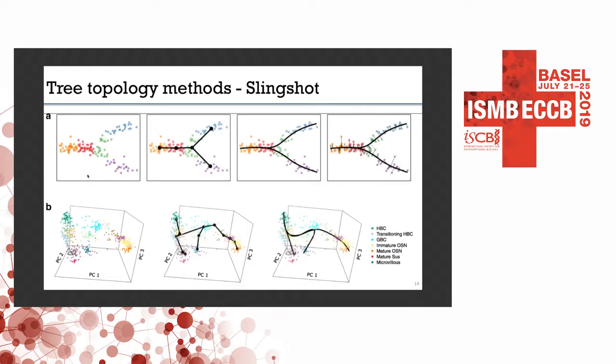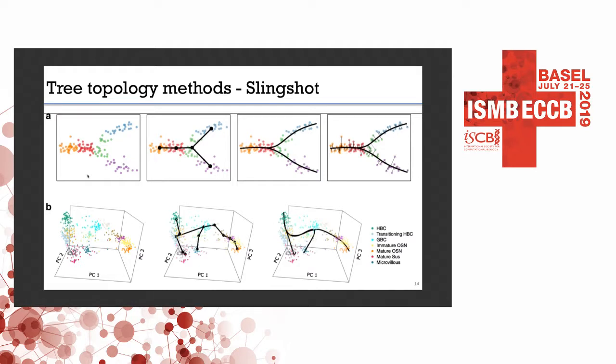And so if we look at one of the figures from the Slingshot paper, in the example I'm using, I just have a linear trajectory, but this is more amenable to having tree-based topologies where you have these splitting points. So here we have this dimension reduction, so this could be PCA or TSCAN, and we see that it looks like there is some kind of branching happening if we think the starting point is this orange cluster. So it'll fit this minimum spanning tree here, and then it'll fit the principal curve, and it can fit through both trajectories. So, for example, these orange cells actually belong to both trajectories, and you'll get two pseudotimes. You'll get a pseudotime for this branch here, and you'll get a pseudotime for this branch over here.